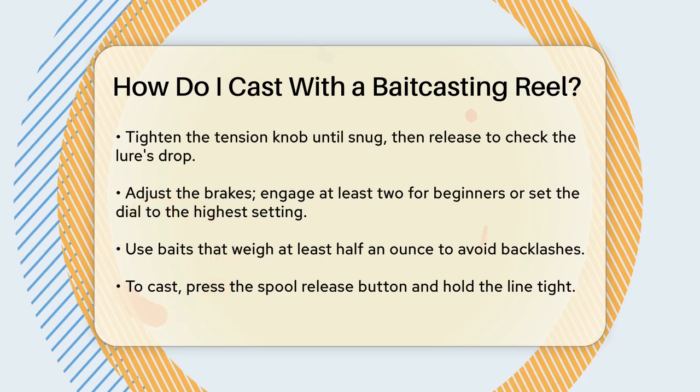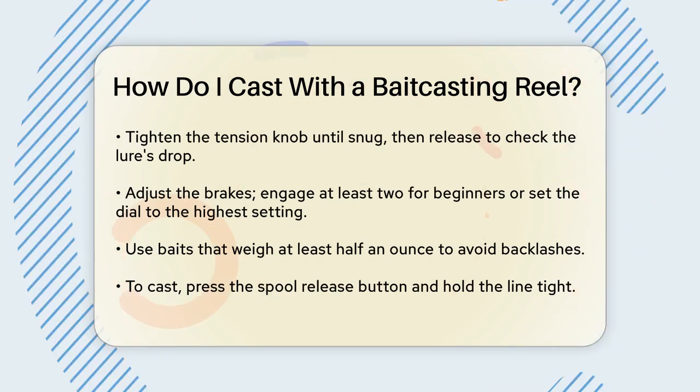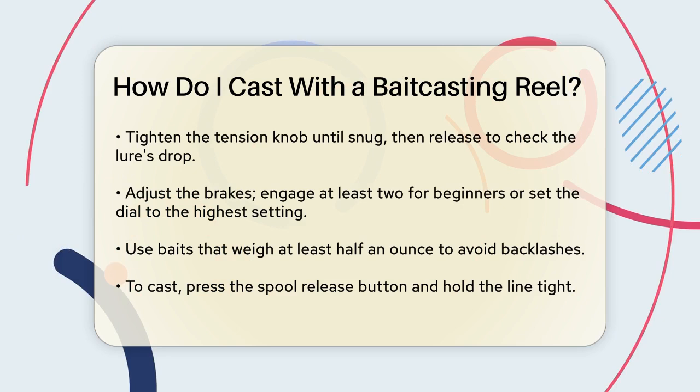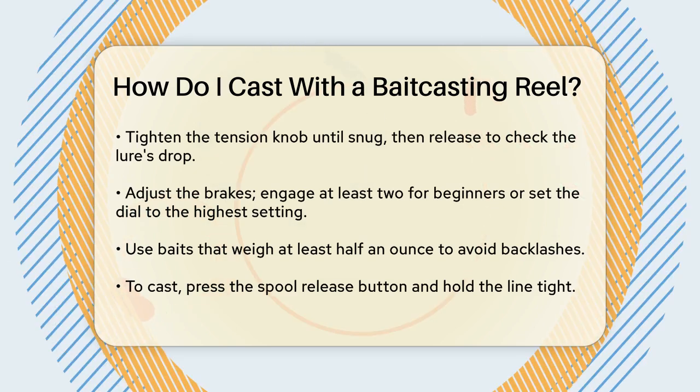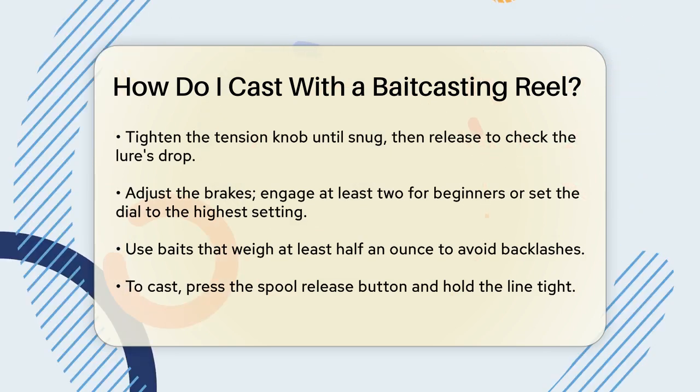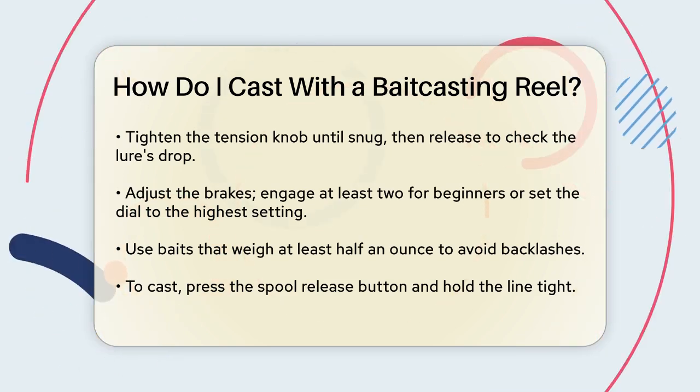Now, adjust your brakes. If your reel has brakes, make sure at least 2 are engaged for beginners. If it has a dial instead of brakes, set it to the highest brake setting. This will help minimize backlashes.